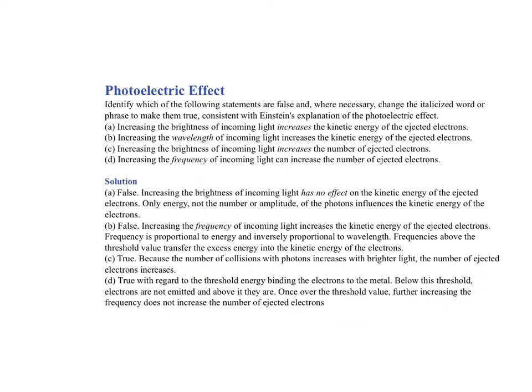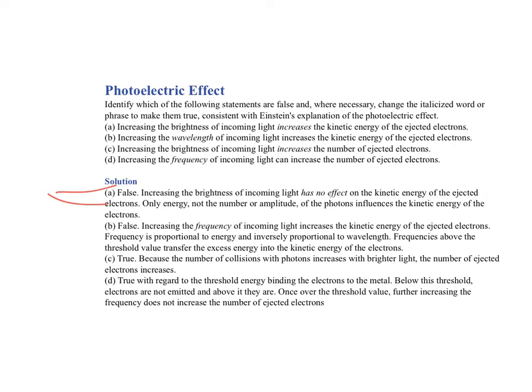So this was that summary of the photoelectric effect that we talked about. So we're looking at which of these statements is false and which is true. Increasing the brightness increases the kinetic energy. It really is false because increasing the brightness only increases amplitude. It doesn't actually increase the energy of the photons coming in. It just increases the number of photons, and so that's really not going to increase the kinetic energy of the electrons.